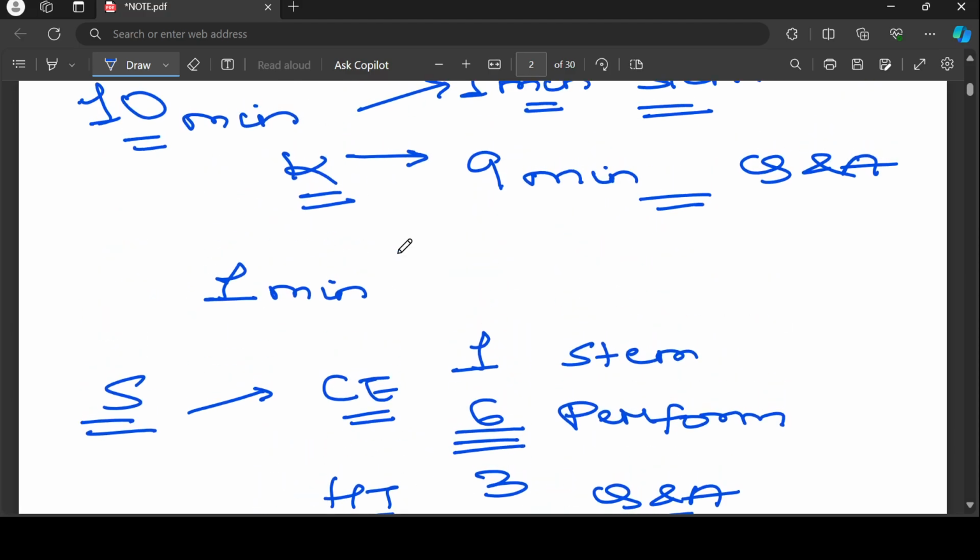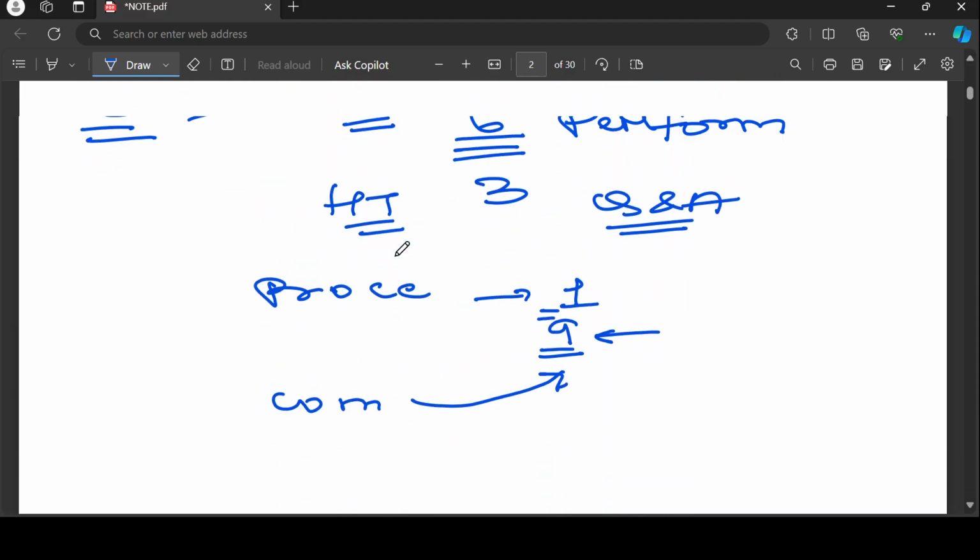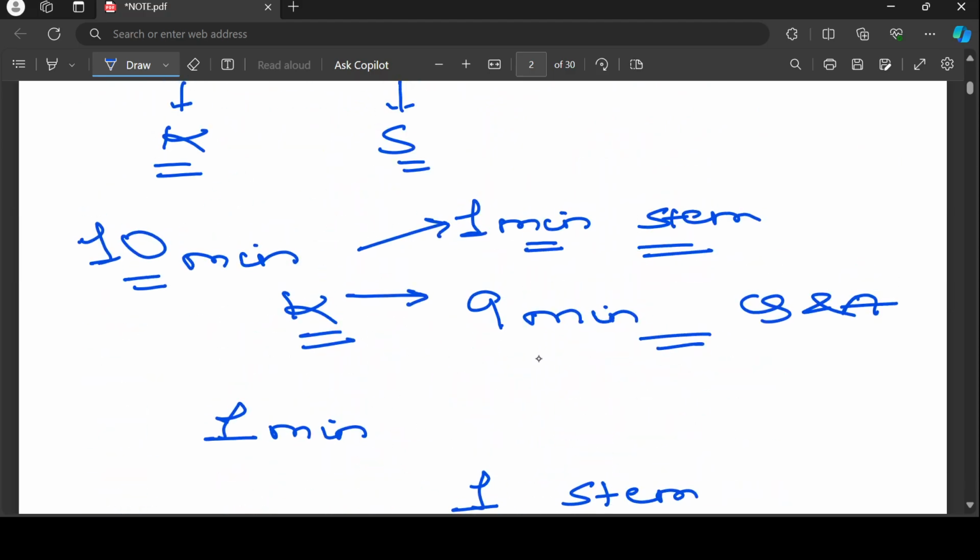Now, what if you finish early? If you went for the knowledge station and you finished your station within say 6 minutes, you have 3 minutes remaining. Can you change your questions? Can you change your answers? No, you cannot change your answers. Once you gave an answer, that is final.